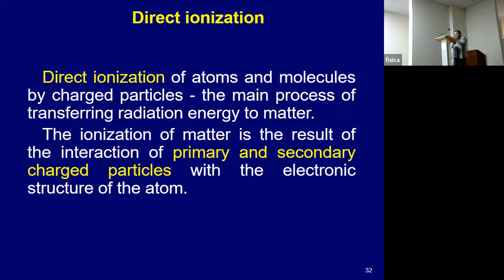The degree or intensity of ionization, or specific ionization, is defined as the number of ion pairs created per centimeter of path of a given substance and is proportional to the mass of the particle and the square of its charge. So the mass of an alpha particle is about 7,300 times the mass of an electron, and the charge is 2 times greater.